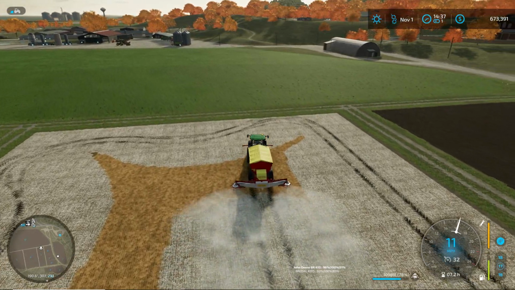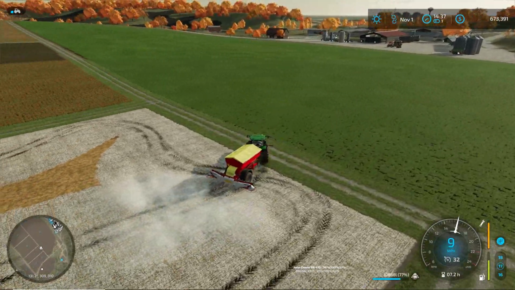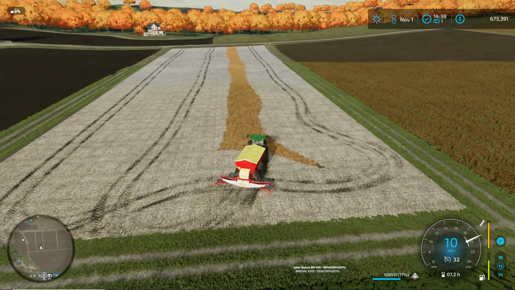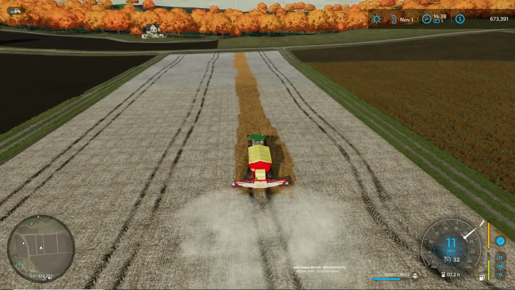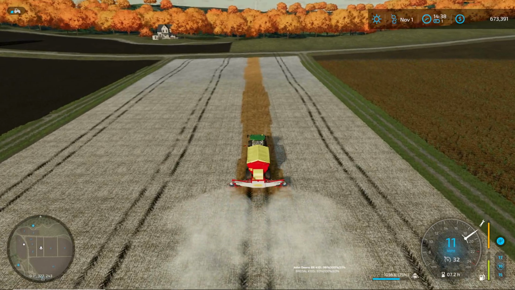But I had done two fields where I had attempted to mulch directly after I harvested, and the fields were such that they didn't need to be plowed, and so I couldn't spread lime after I had mulched.